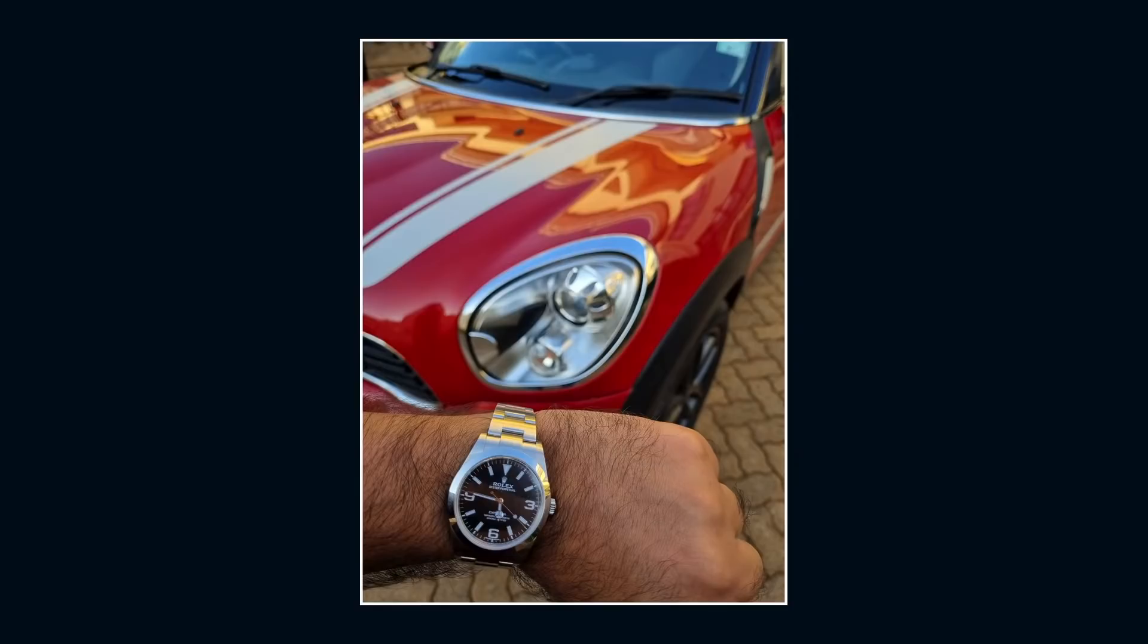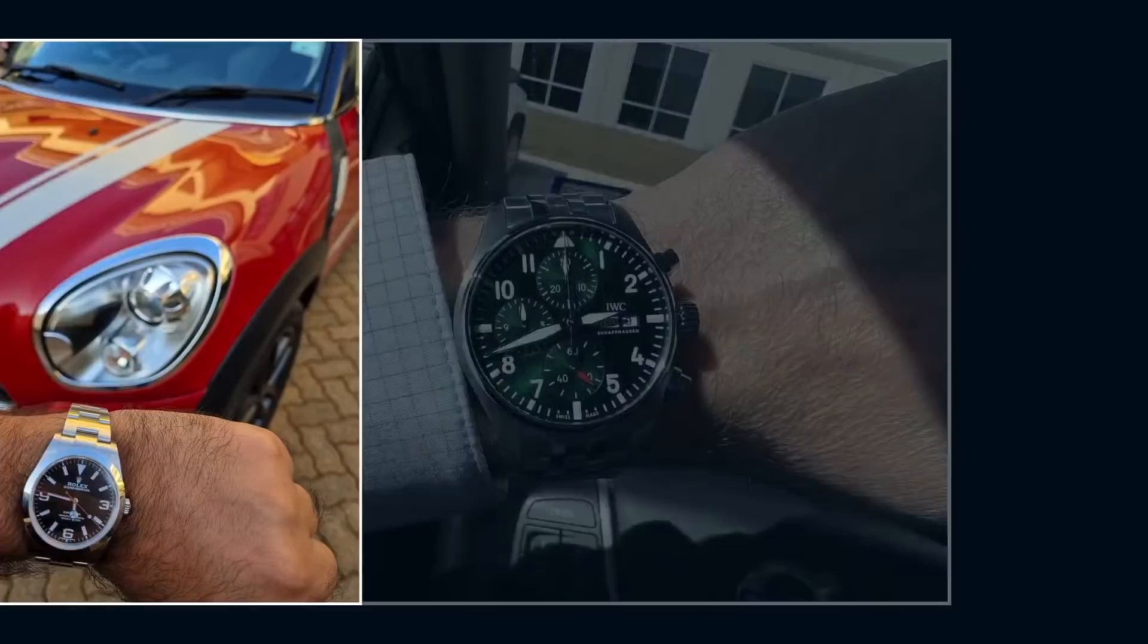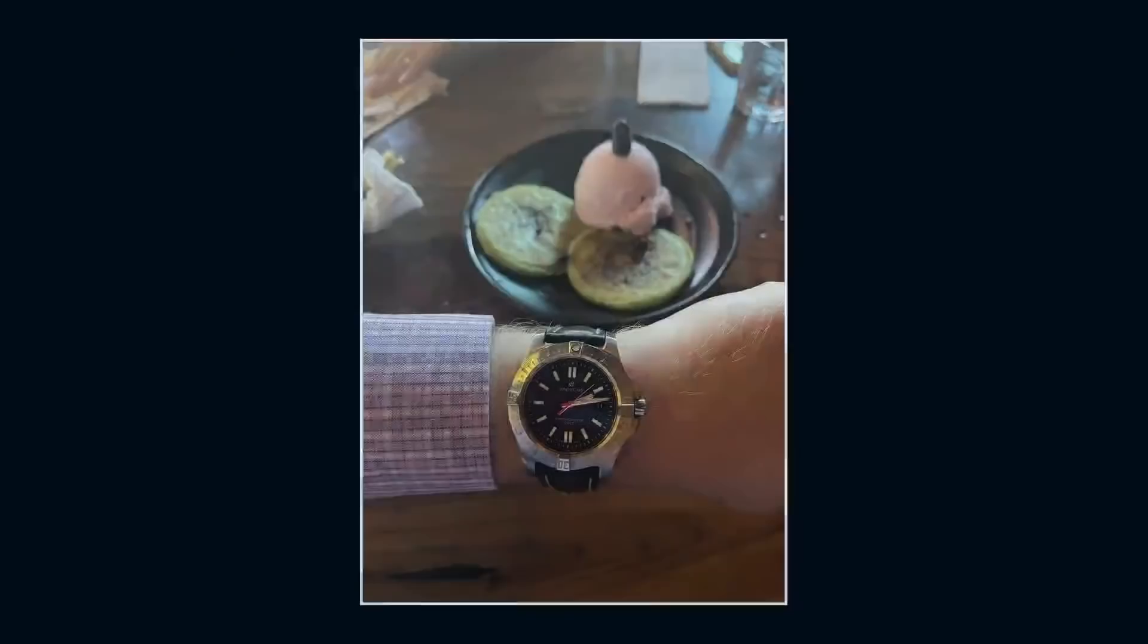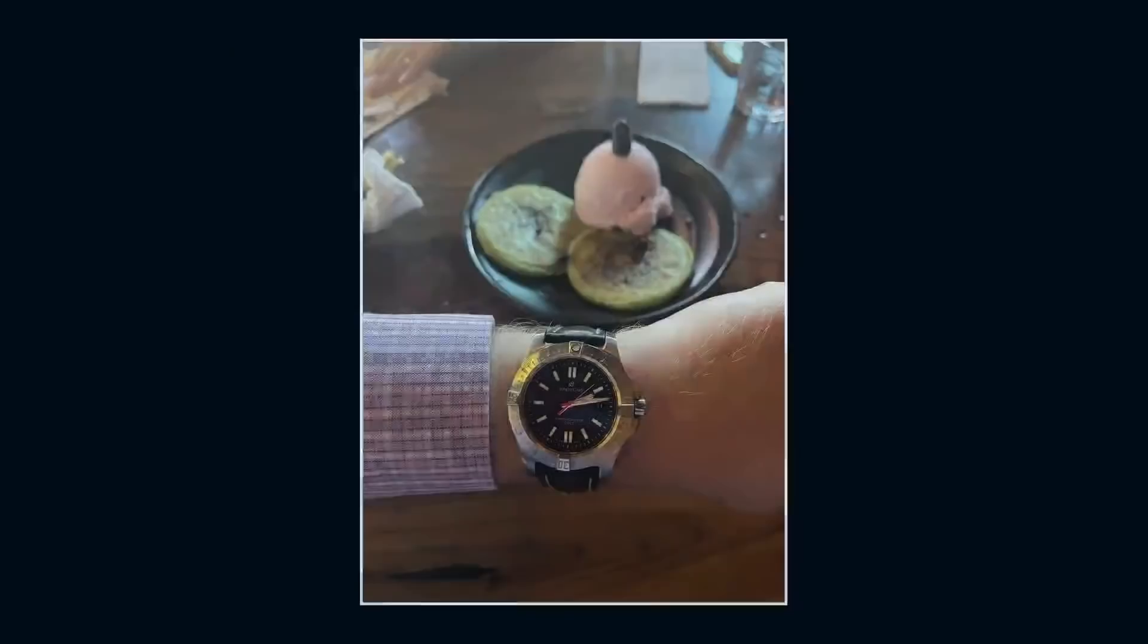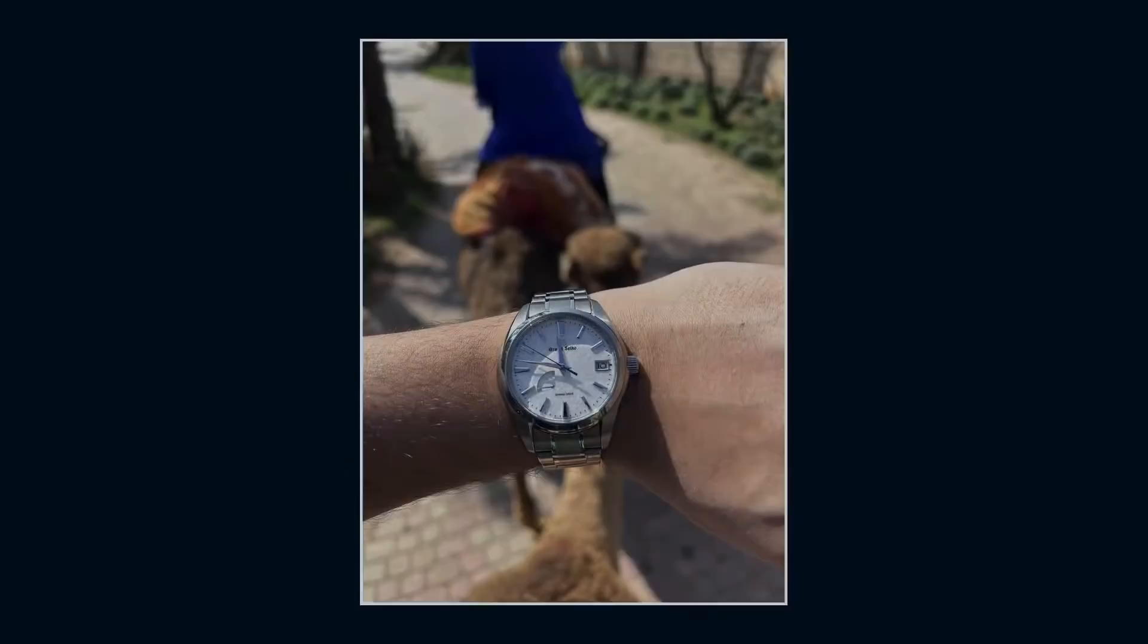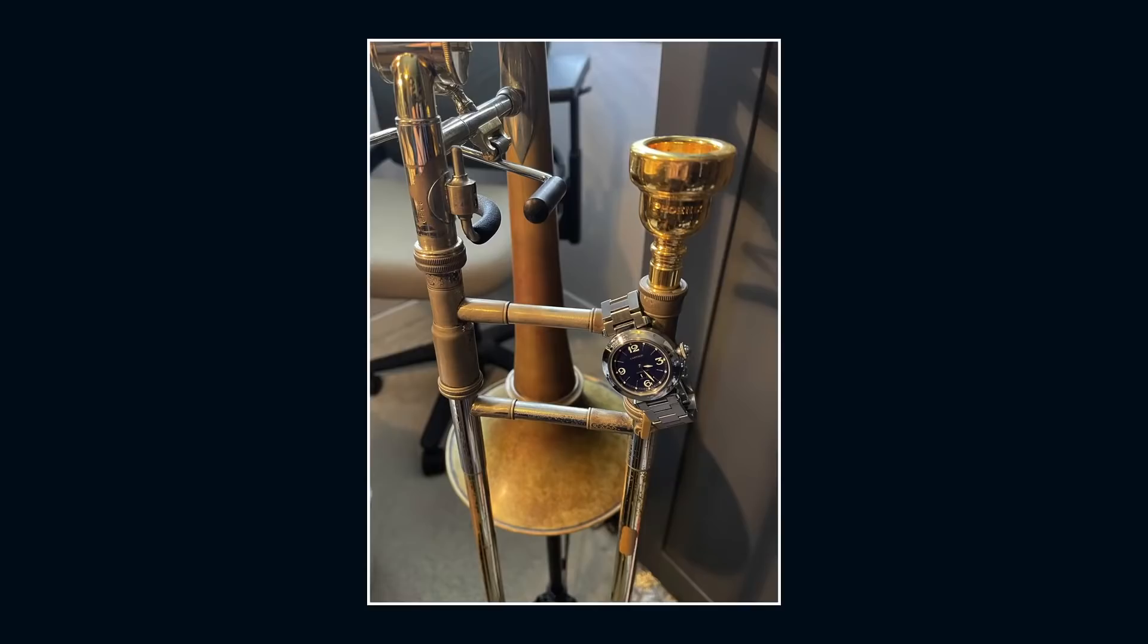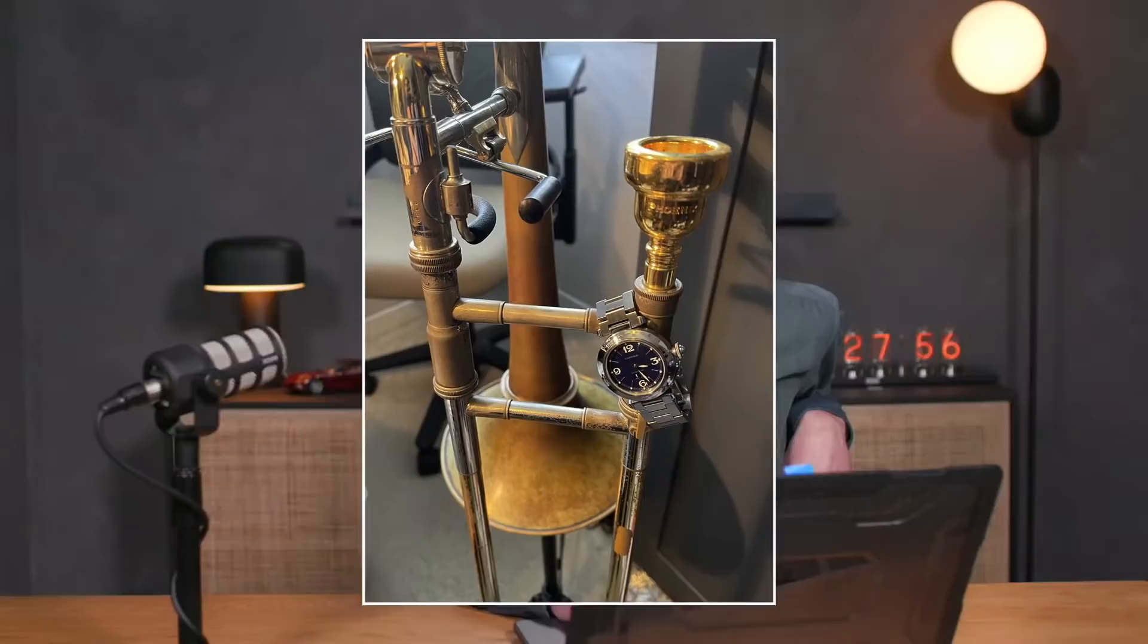Viewer wrist shots number two, starting with Mohamed E. Mohamed showcasing his Rolex Explorer with his daughter's first car. It is a Mini Cooper S crossover. Raymond Kaye of Dallas prepares for spring break in L.A. with his IWC Pilot's Watch Chronograph 41 looking good on the full bracelet. Chris Kaye shows good tastes with his Breitling Colt and Korean pancakes with strawberry ice cream. That is mighty appetizing.